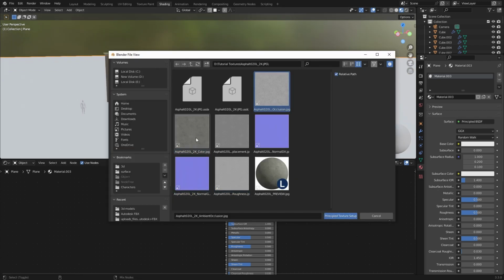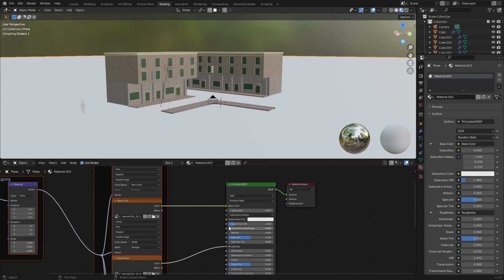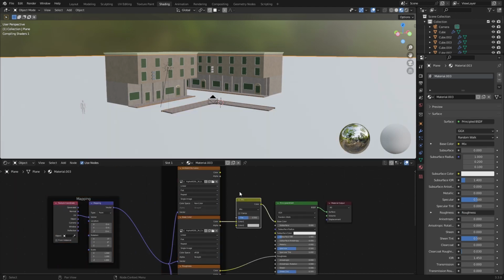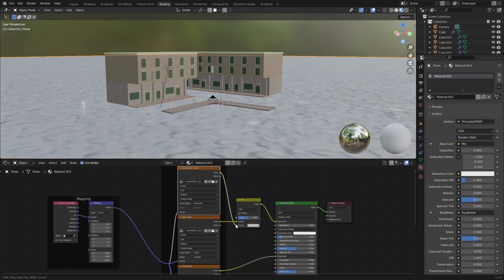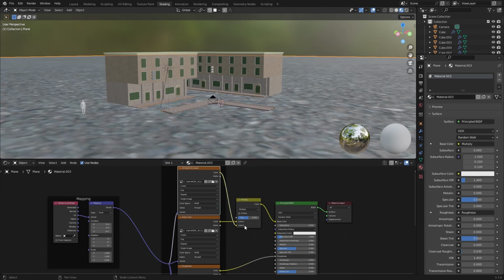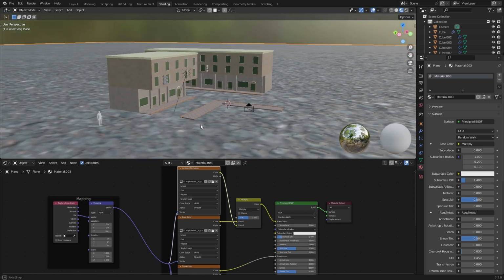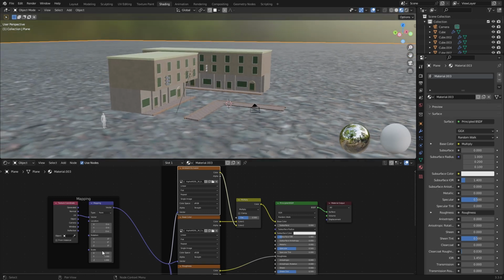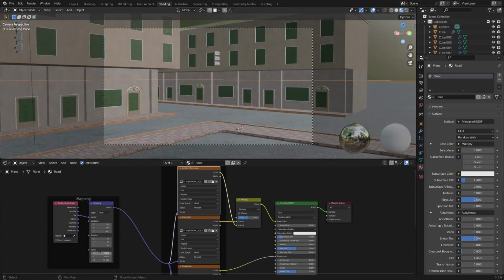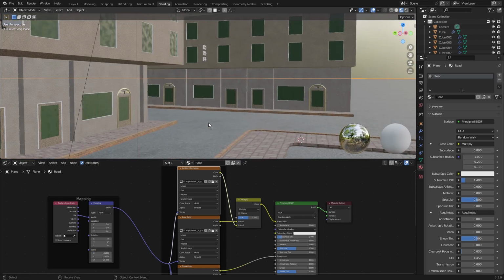So I'm going to add occlusion, color, normal, GL, and roughness. And let's just call this road. And 20, maybe 35, maybe 45.